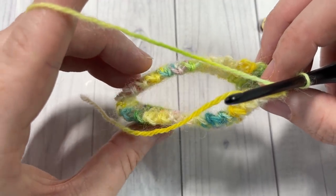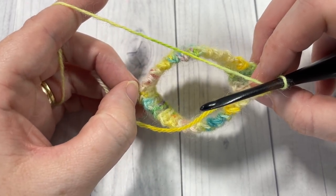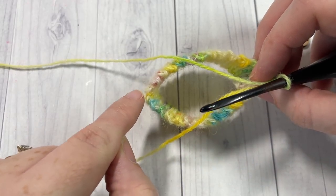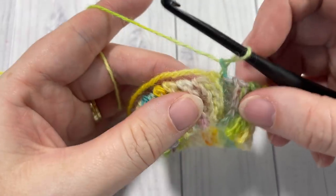For this first round, you're going to work 45 single crochet stitches all the way around. So if it helps, place a stitch marker about halfway around, and you want to work half of your stitches and then the other half of your stitches around the other side. But you want to work them evenly.